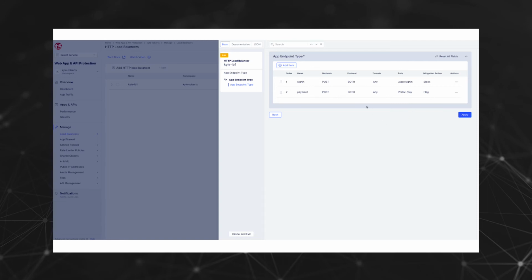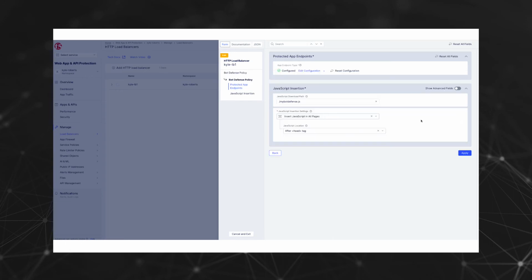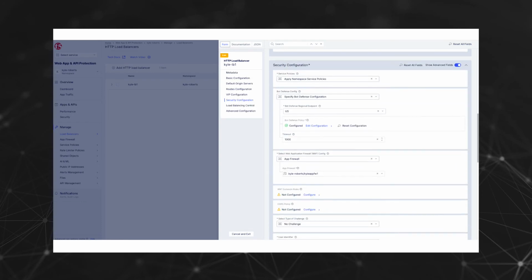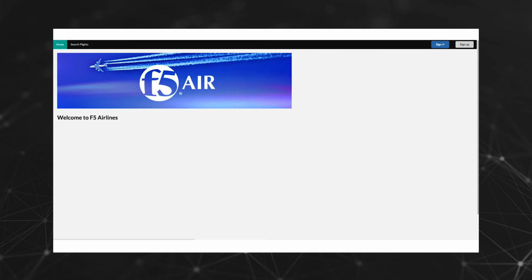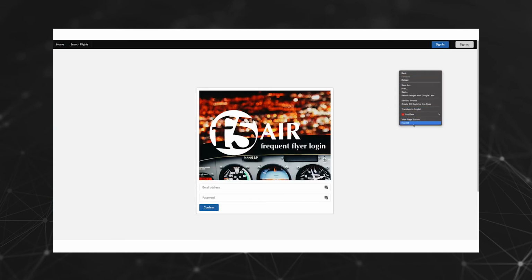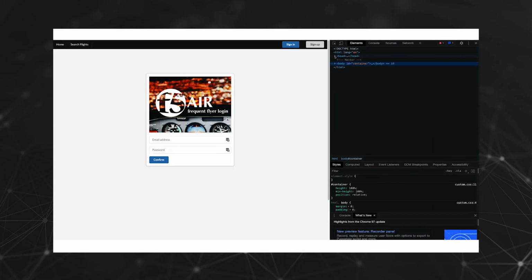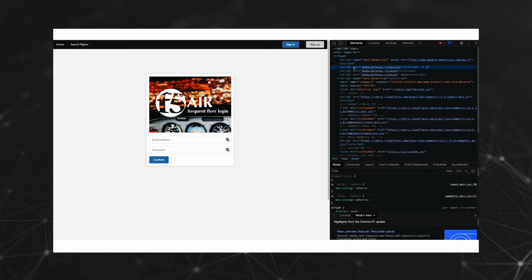Now let's define the JavaScript injection settings. We've gone ahead and named our JavaScript mybotdefense.js, so it's easily identifiable for our demo. In production, something generic like common.js is a much better idea. For the sake of our demo, let's inject the JavaScript into all pages and specify after the head tag for our location. Now let's apply our config and inspect the code on our web app to confirm the JavaScript injection. If we expand the head tag on our page, we can see our mybotdefense.js JavaScript is being injected appropriately into our application.